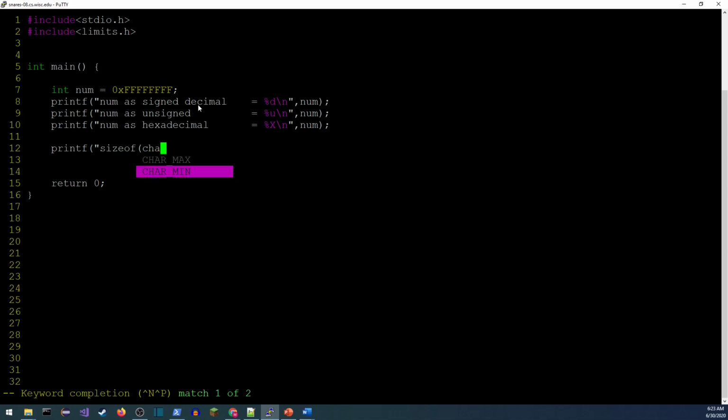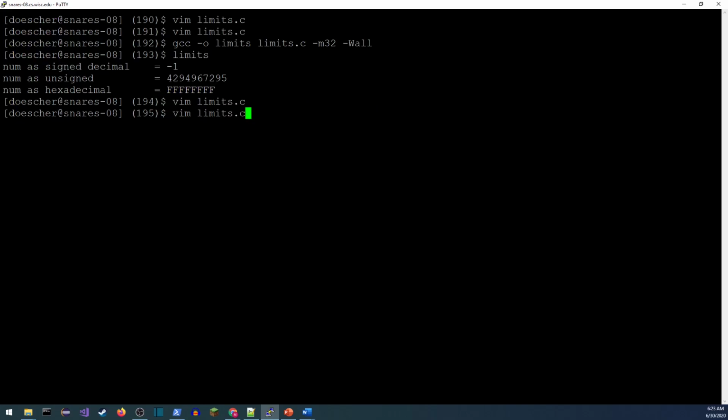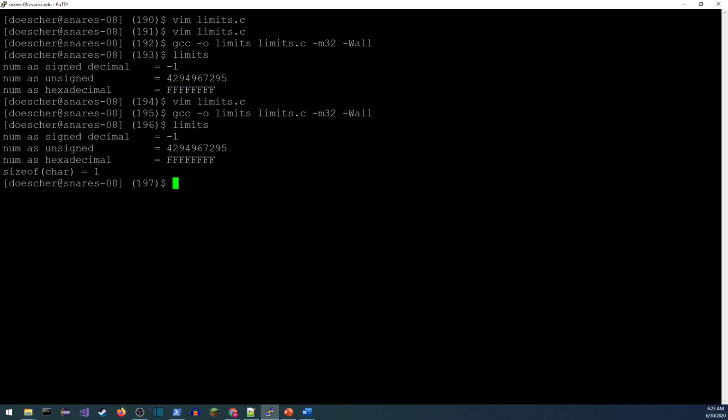I'm going to do sizeof char first equals, and then I need the percent. Here we'll do this as a decimal, and then sizeof char. Let's throw a new line on there. So let me just do this one, and we can see that the size of char is 1 byte.